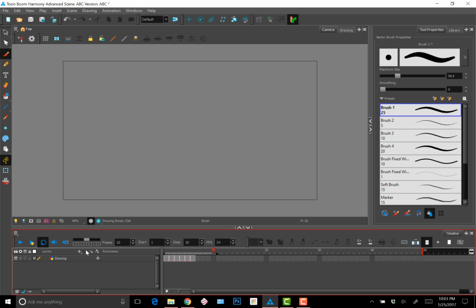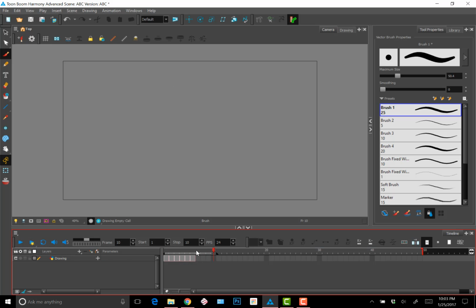If you want to loop the animation again, you can just hit the loop button, and when you hit Shift-Enter, it will just go on a repeating loop starting from your start frame and your stop frame, which once again you can specify to play only a segment of the animation if you want. All right, so let's stop that.